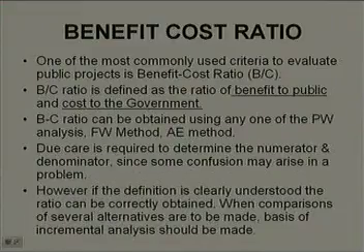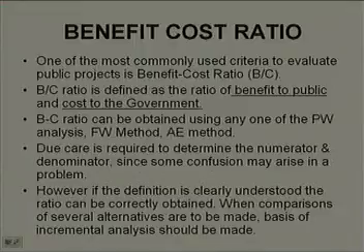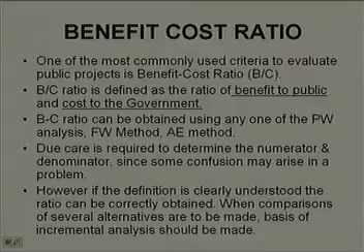Okay. Fine. So, we were discussing this benefit cost ratio, and as I told you, this is one of the most commonly and widely used methods for evaluating public projects. Now, when you calculate benefit cost ratio, you have to keep benefit to the public in the numerator and cost to the government in the denominator. This numerator and denominator you have to identify very clearly, otherwise you may calculate a very wrong result for B by C ratio.